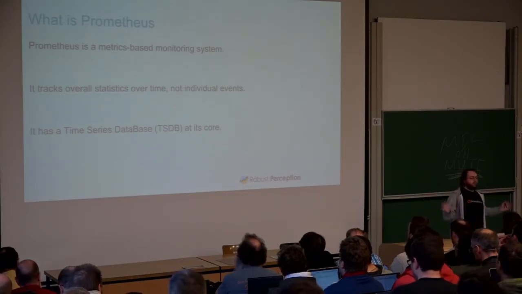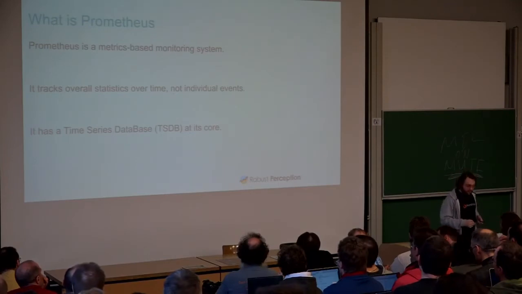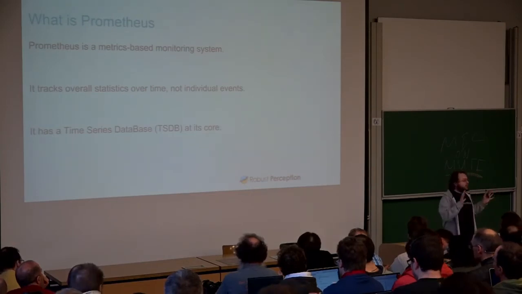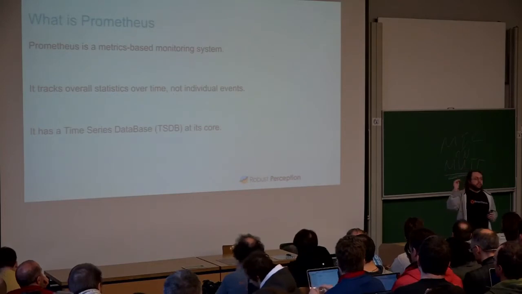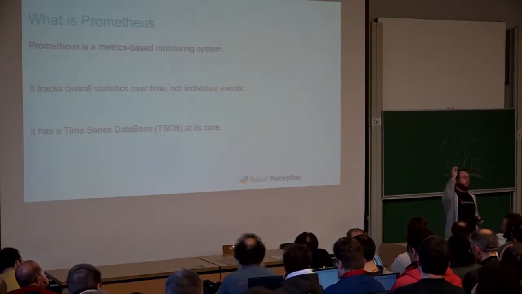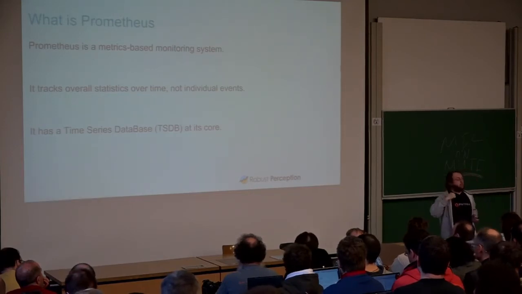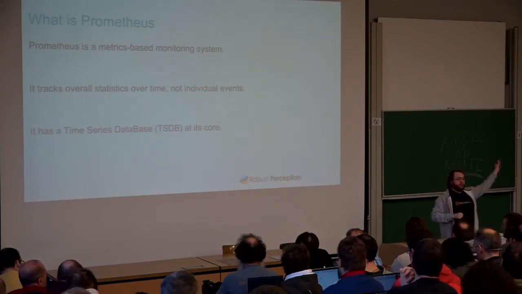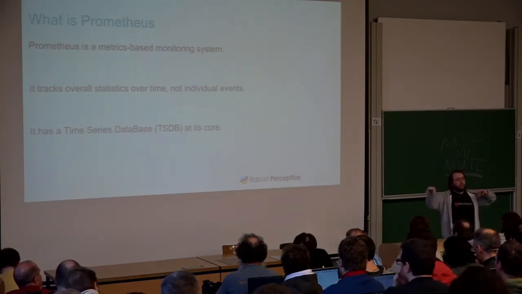So let's talk about what Prometheus is. Prometheus is a metrics-based monitoring system. There are complementary techniques like tracing and logging — you need all of them — but the important thing about Prometheus is it doesn't care about every single request. If you have a hundred requests in the last minute, Prometheus won't remember every single one, but it will remember aggregated statistics: there were a hundred requests, they took two seconds total, four hit the cache, three hit that weird code path, and one resulted in an error. Prometheus has a time series database at its core — a database with time as the primary dimension.